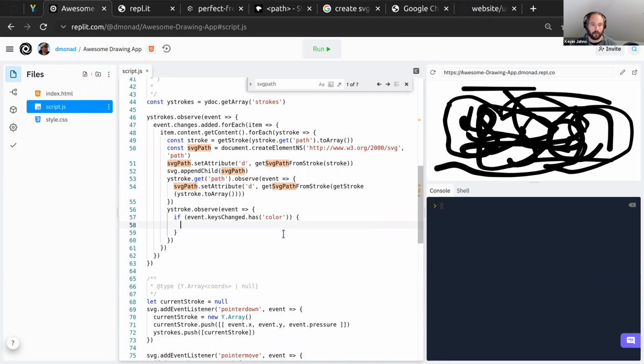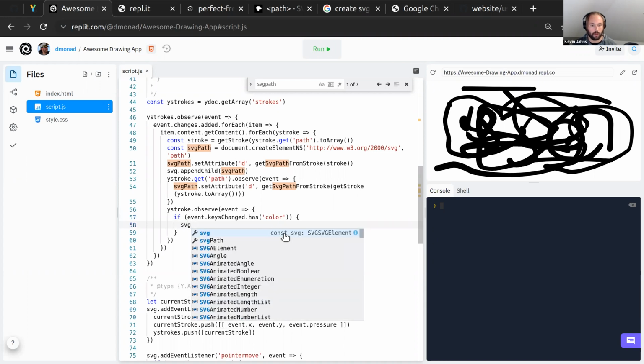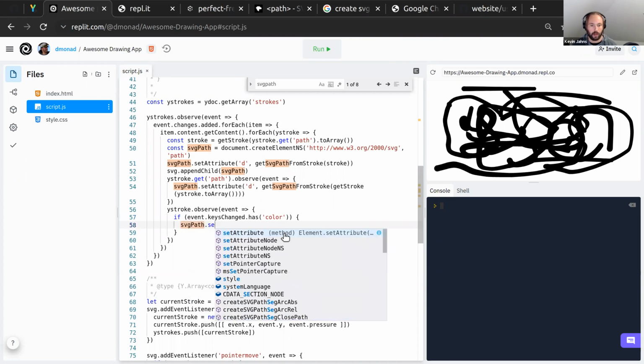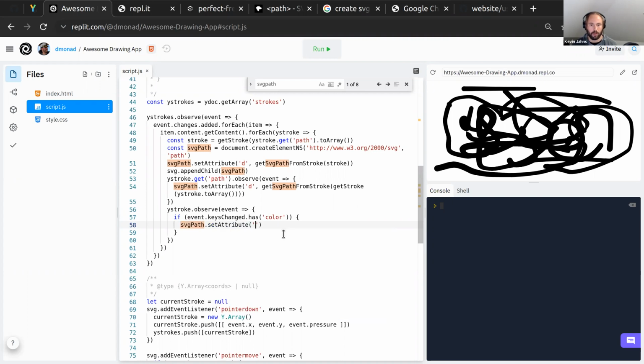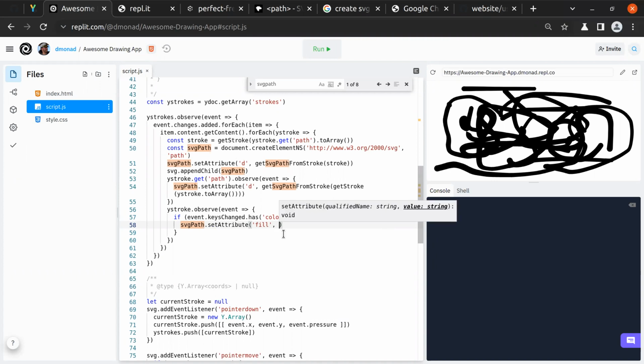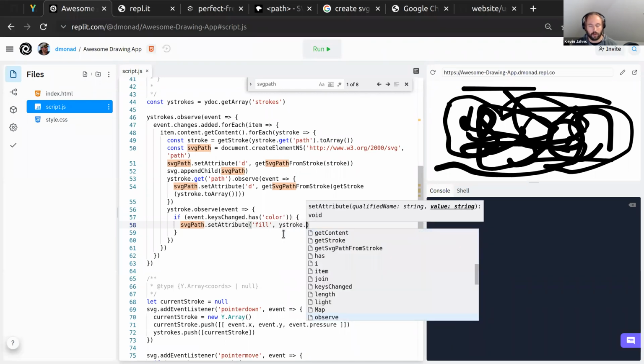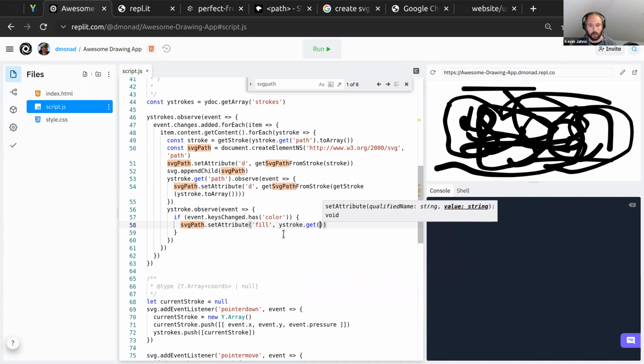In this case, we're going to do Svg Path dot set attribute. Is it fill? Mm-hmm. Okay. In this case, we use Y stroke dot get path, get color.